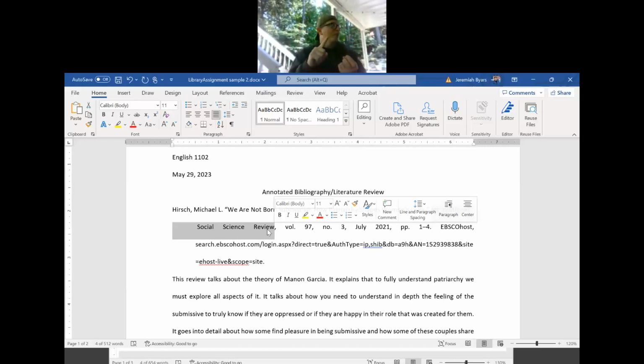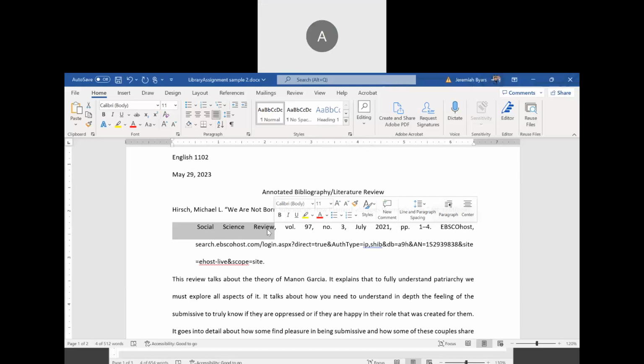You use quotation marks for the titles of short stories, the titles of poems, the titles of songs, okay, of articles. But you use italics when talking about movies, films, names of books, and the names of periodicals or publications.